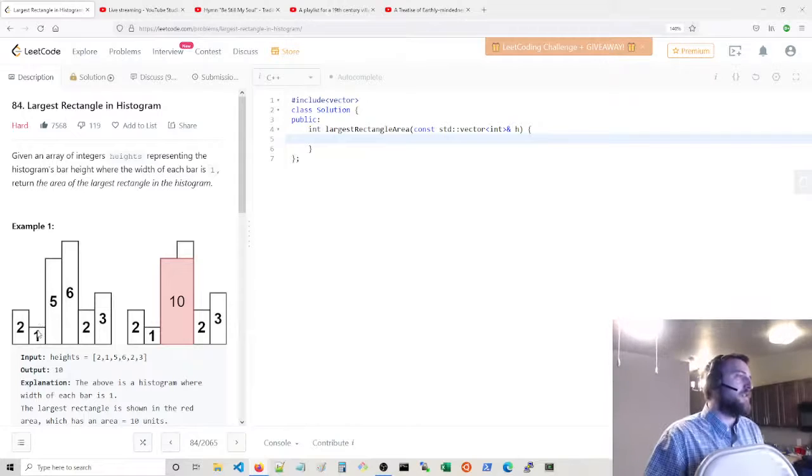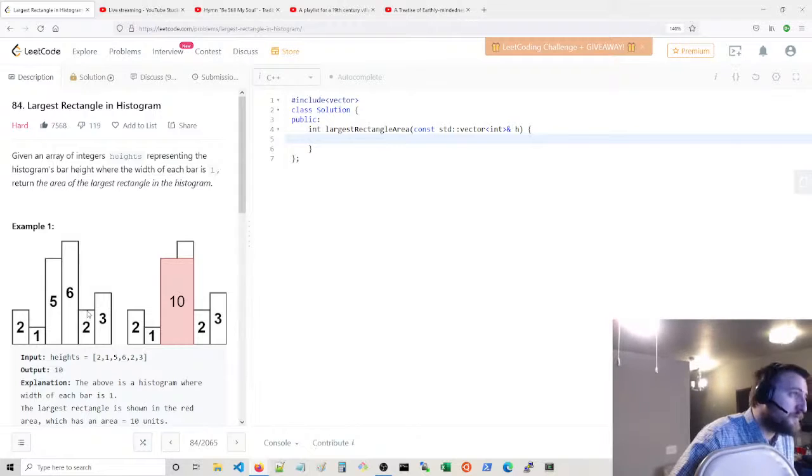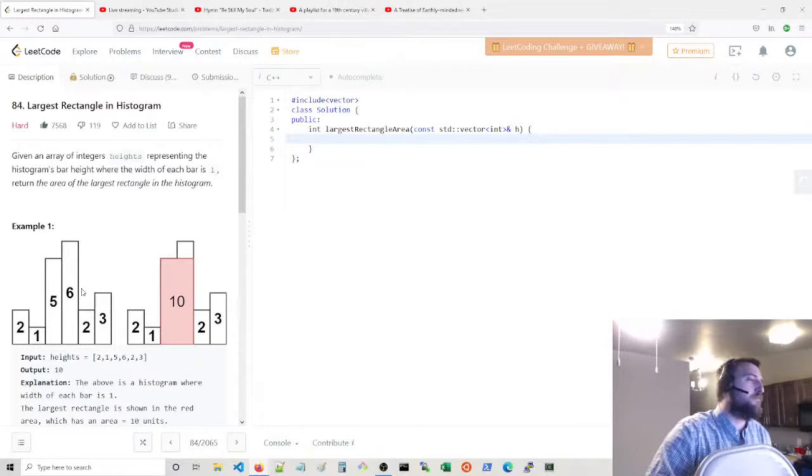So you get your 1, then you go to 5, and I don't know what you do if it's larger, greater than or equal. I'm not sure exactly what you do. I think you just push it on. So 5 you push on, 6 you push on. Get down to 2, you're going to want to pop 6, and you would do this number of things that are larger than 6 at that point.